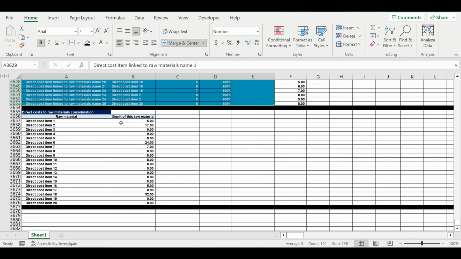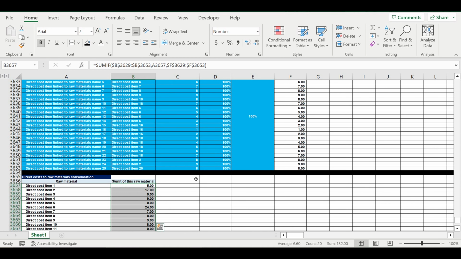Then we have the consolidated dollar per unit of direct cost expense per 1 unit of raw material. And now we need to link these expenses to the amount of raw materials needed.